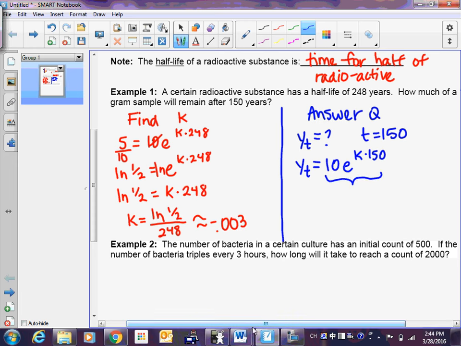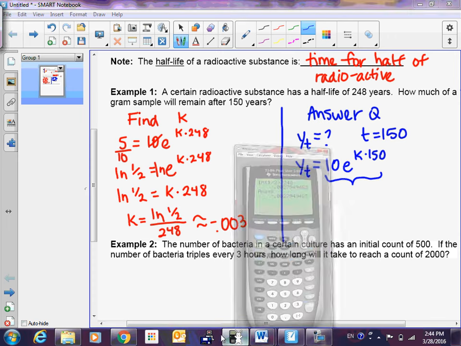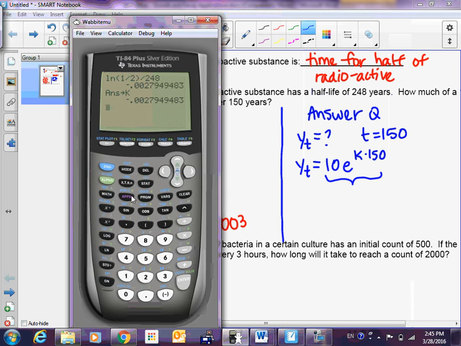I don't even have to do any algebra. I don't have to do y1 and y2. It's actually easier than that because I can just do 10. Remember e is second natural log, and it'll even do the exponent for you. Do alpha k, and it'll know that we mean this decimal. Make sure the times 150 is part of your exponent. If you don't have the updated version, you may have caret symbol here. Make sure that the parentheses don't end until after the 150.